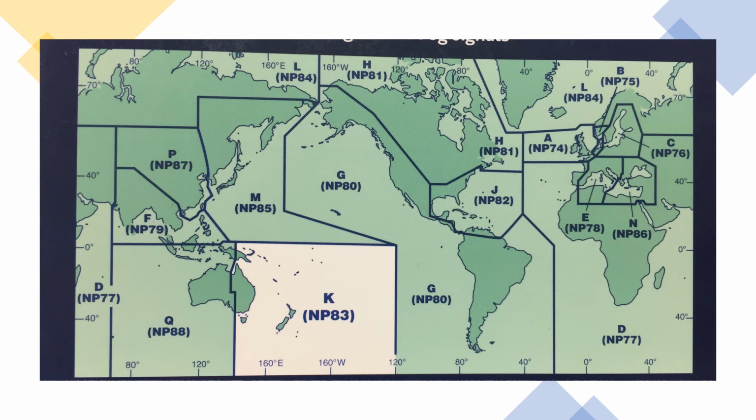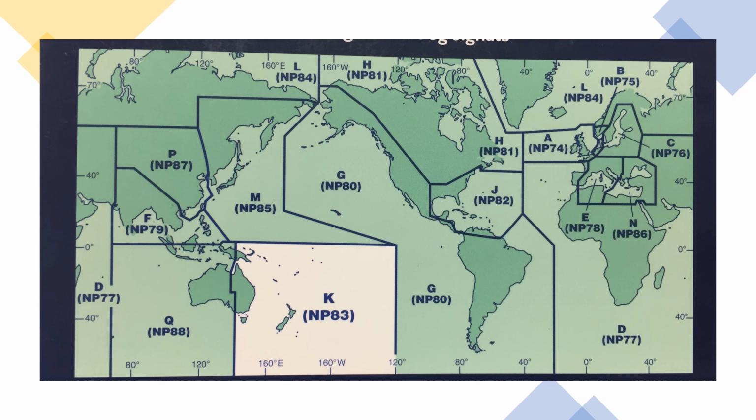So similarly, you can go and choose which Admiralty List of Lights and Fog Signals is relevant to your voyage. If you suddenly change your voyage and start going into, let's say, the African coast, then you will order the NP 77 volume D, or if you are going into the South American coast, you will order NP 80. So you get the idea. You can clearly see which areas are being covered by which Admiralty List of Lights and Fog Signals.